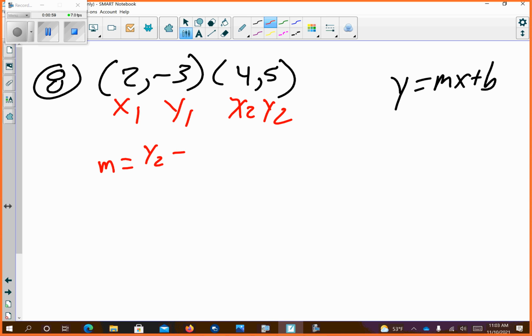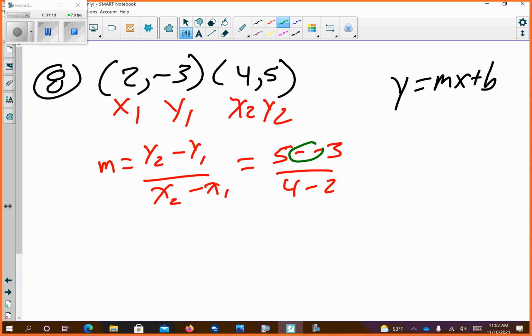All right, so then I want to find the slope. So the slope equation's this. Okay, so I'm just going to plug directly in. So I get 5 minus 3 and 4 minus 2. This gives me a plus sign, so I get 8 over 2. And 8 over 2 reduces to 4. So right now, I know the slope. A lot of times I'm telling you, hey, make it a fraction. But when we're working out the equation, if it can be a whole number, it'll be nicer for you because you don't have to distribute a fraction over the parentheses.